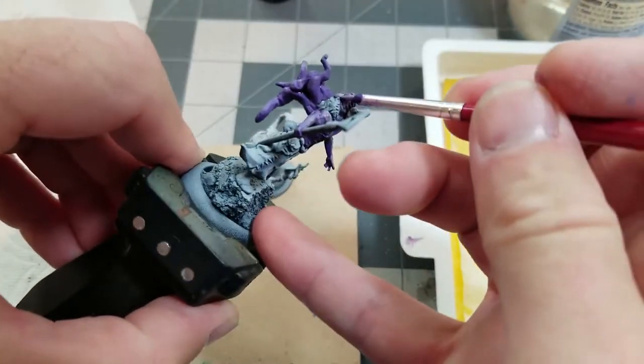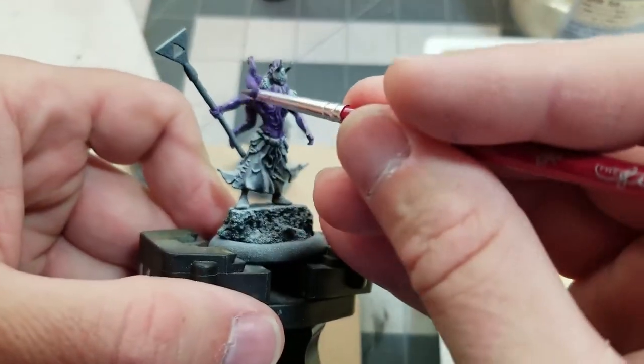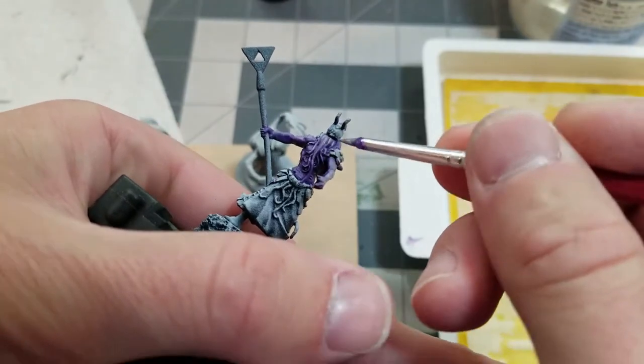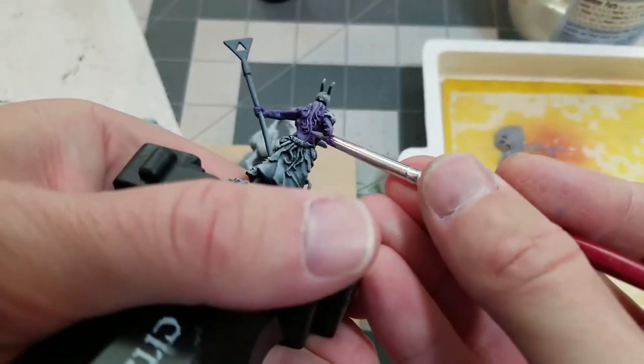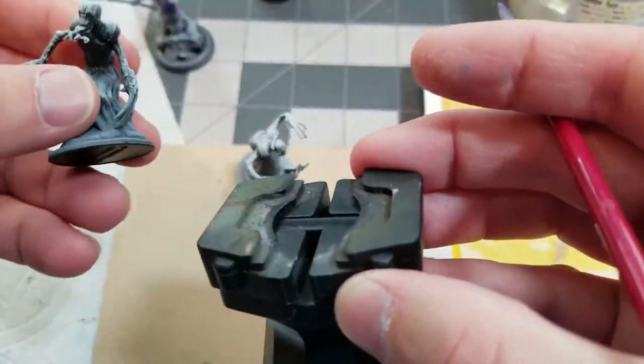But at this point, it's still pretty abstract. You can get a long way with the wet palette, just doing wet on wet painting. But when you get into the finer details, you want to let them dry so that you can work on it a little bit more.